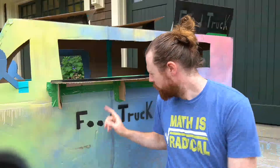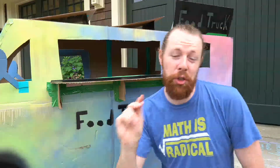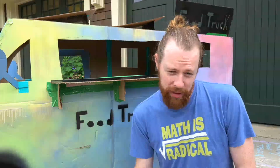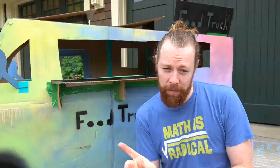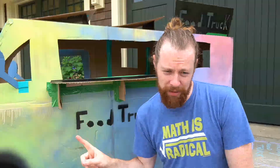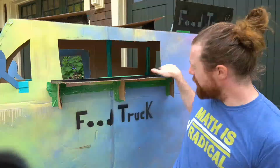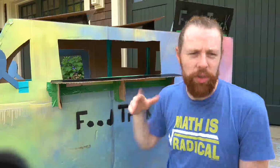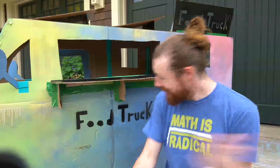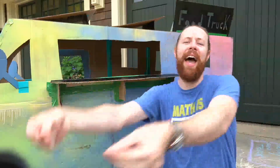Now, running a business out of this food truck right here would be extremely difficult. But could it be proof of concept? Could I bring this food truck right here down to the farmer's market and sit inside, and could I sell baked cookies out of the front of it for $2 each or something like that? You know what? I bet I could. And I bet a lot of people would line up because this thing is pretty cool. So that could be the proof of concept to begin to reinvest.